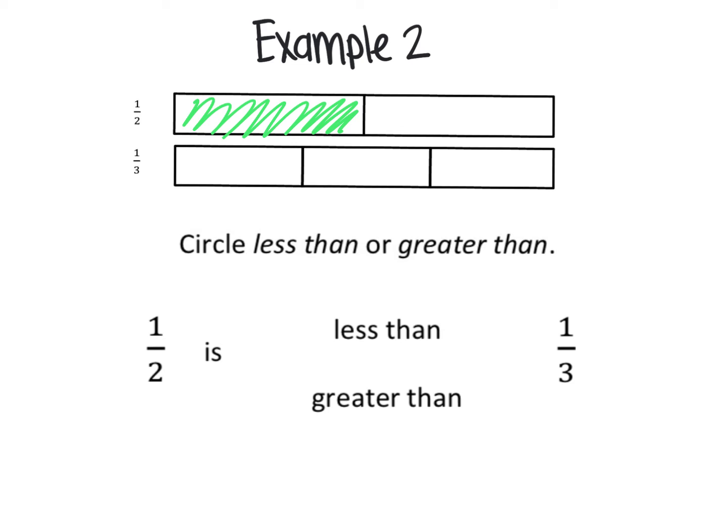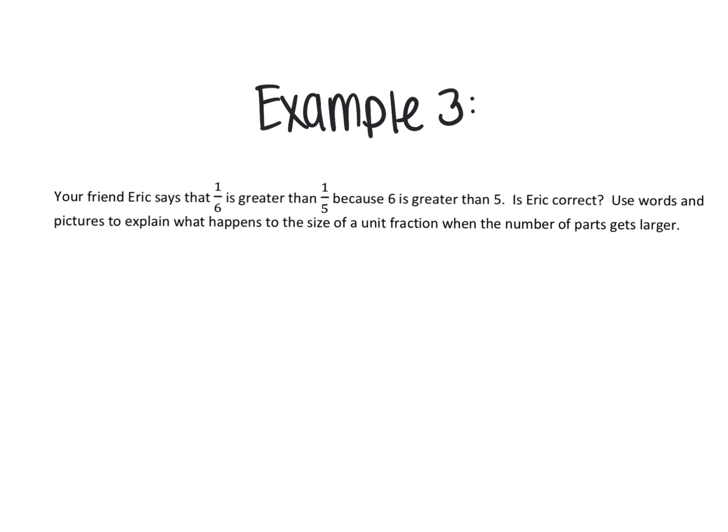For the next fraction, we have 1 equal part, each sized 1/3 of the whole. So since we have 1 equal part, we can shade in one of the blocks. If you look at the strip diagrams, you can see that the top strip diagram has a bigger area shaded in than the bottom strip diagram. That means that 1/2 is greater than 1/3. So if we were to fill in the bottom statement to make it true, we would have to circle 1/2 is greater than 1/3.